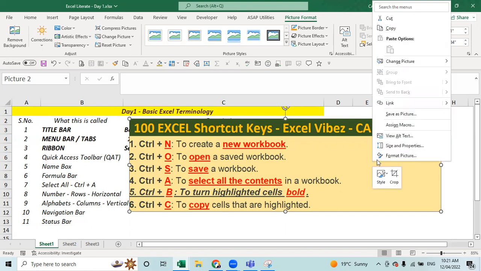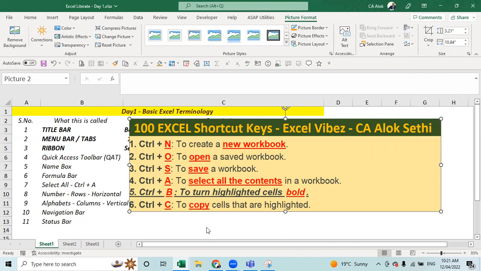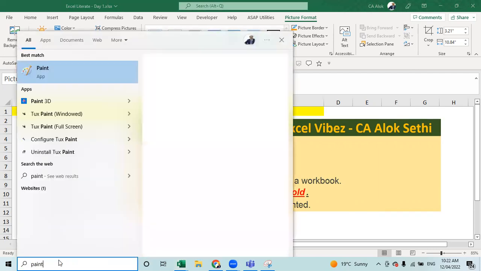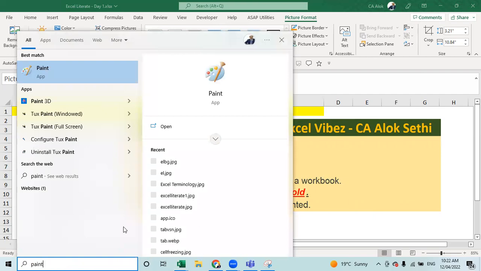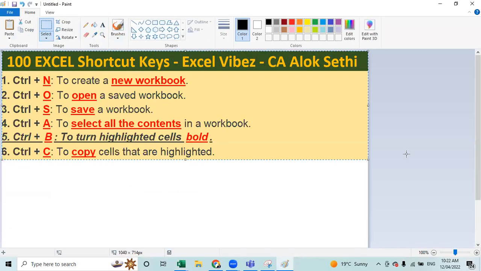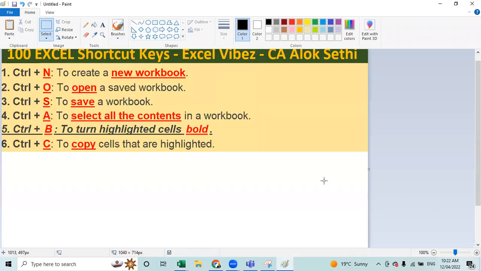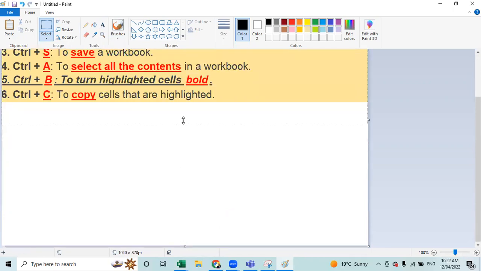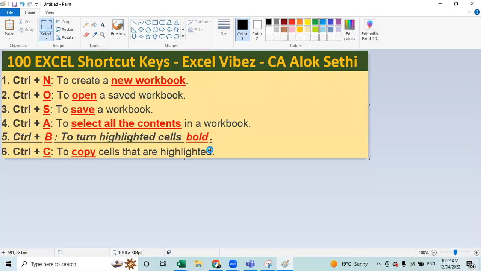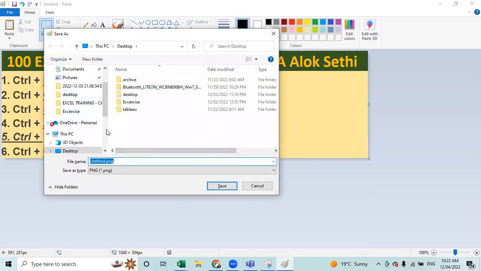Suppose I want to put it in the chat box. I can just simply say copy this image, and I'm in the chat box, and I will say Control V, or I can say just paste. It is not happening with Control V, but yes, with Control C you can open Paint and paste it over here, and then you can save it and share it across. So this is how you can use Excel in a different way, right? So I am just sharing this in the chat box so as to explain to you.